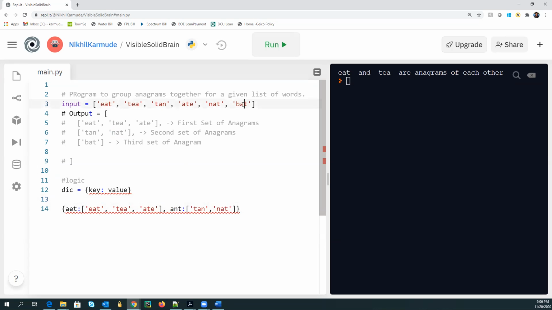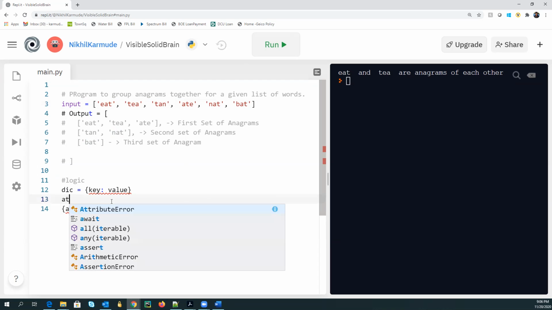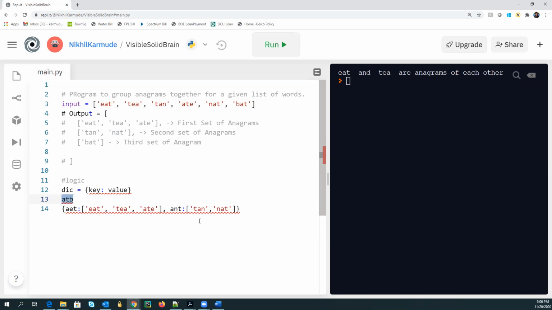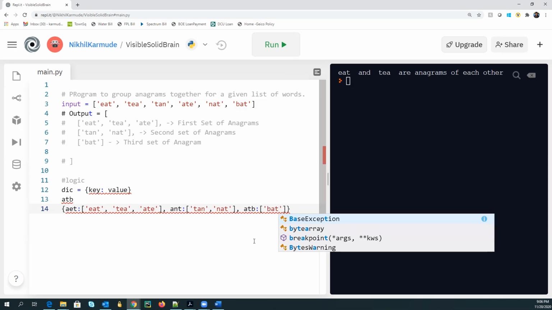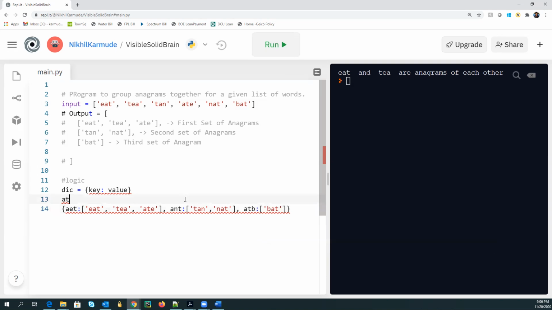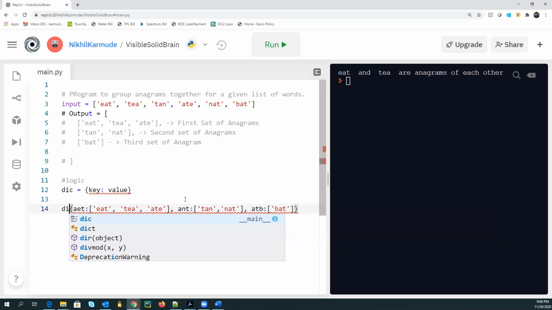And the last one is BAT. Now BAT becomes ABT when sorted. Here again we'll check if ABT is present. It is not present, so we'll add that entry into our dictionary. It becomes ABT and we will add the corresponding word, which is BAT. So this way our dictionary is created.